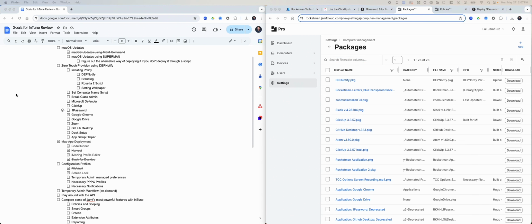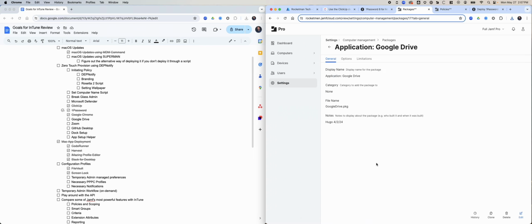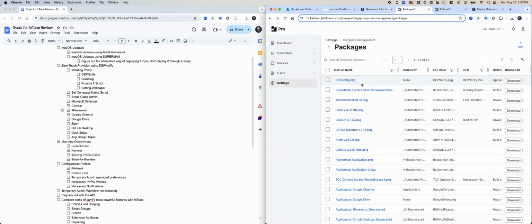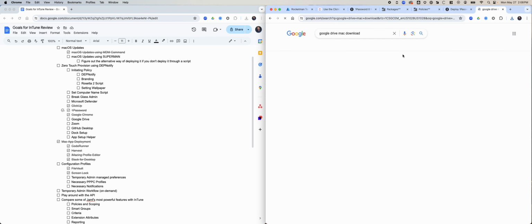Alright, what else do we have here? I got 1Password, I got ClickUp, Google Drive. Hugo, you get a scolding because you didn't put any notes in there. Mac, download.